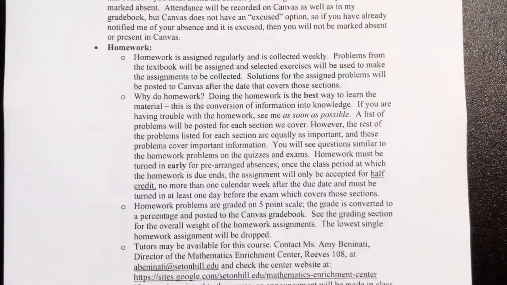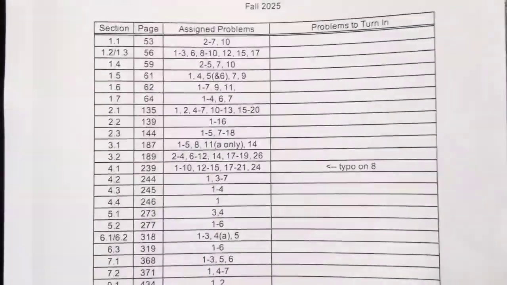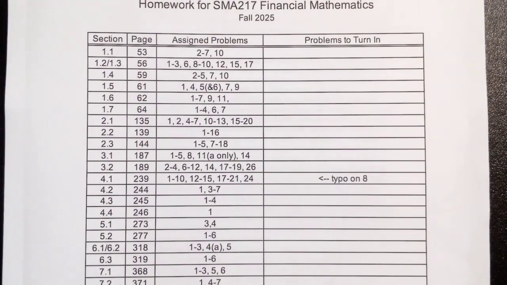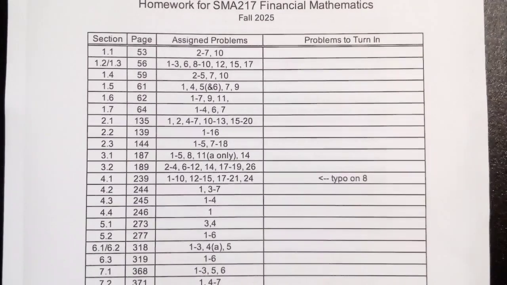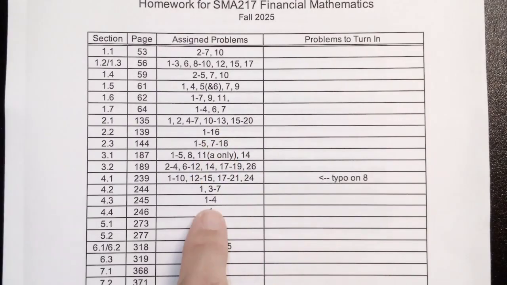I have a list of assigned homework problems. At this point, I have literally just written assigned problems. You'll notice that the last column there is mostly blank. Right now, I think you should do all of them, but I really don't have a good judge of which ones are really important as to the exam structure themselves for the actuarial exams, not for my exams. But that means that some of these sections are like 16 problems and some of them are like 3. So there's going to be some back and forth on homework.